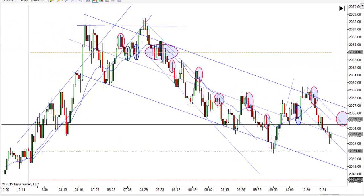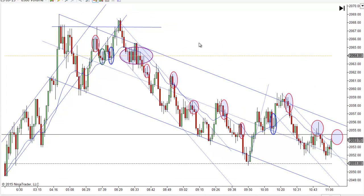I don't know what I did there, but anyway, you had to be real careful about trying to get short here yet. You really needed to wait until you got a trap or something. And then we just kind of went into this. Notice we're below the EMA here, but look how those bars are all stacked up. Prices are not really going anywhere. This is a little trading range. You got a failed break lower, you got a failed break higher, but you just need to stay out of that. And that's why I circled it in purple.